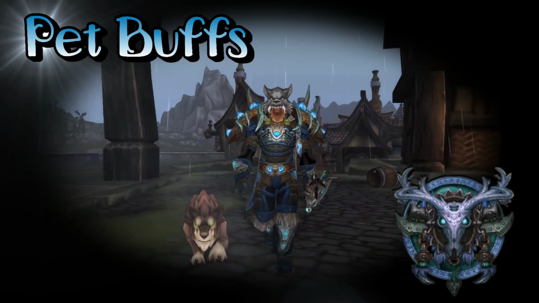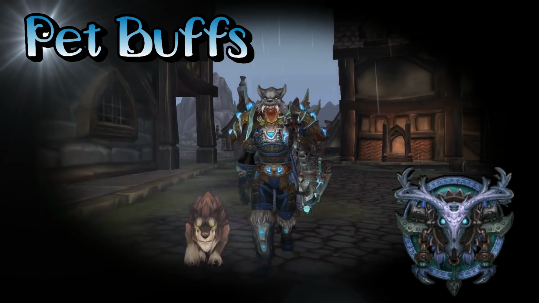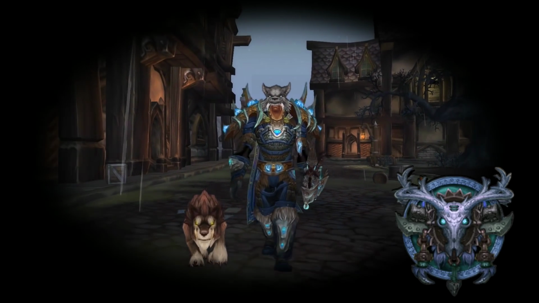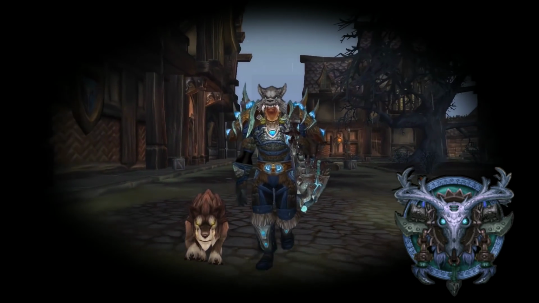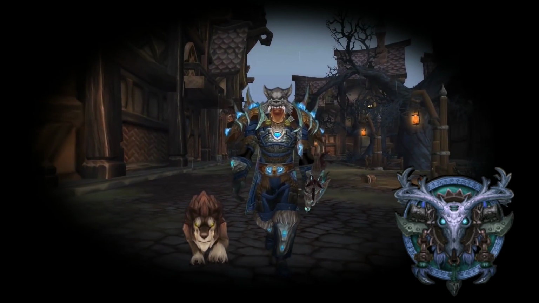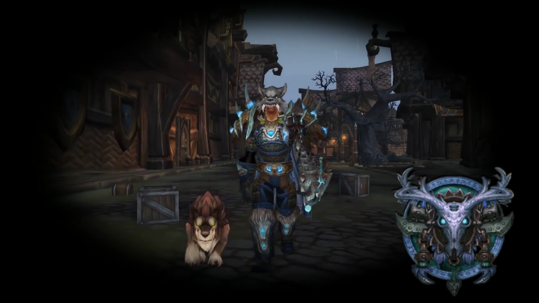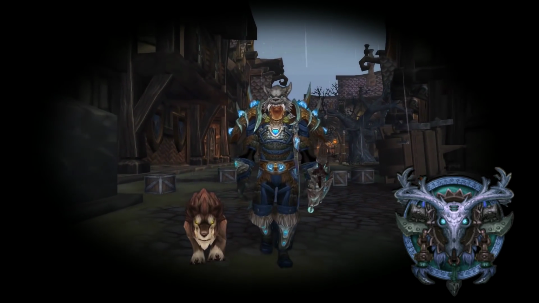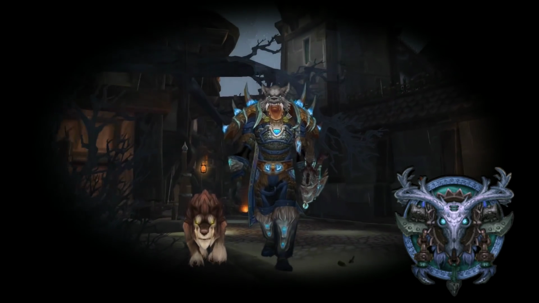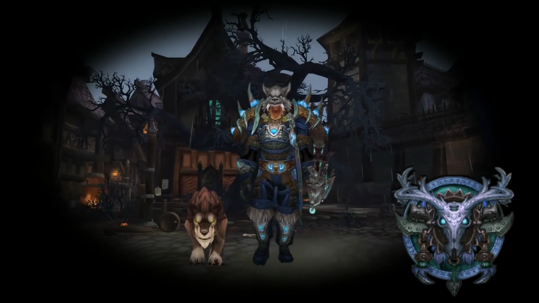Pet buffs. Pets don't offer the CC that they used to back in MoP and any expansion prior to MoP. Blizzard took out all the pet CC. So pets are just a matter of which one you find the most affection for to bring out. And they're not necessarily there for anything but a buff. And we're going to talk about what each pet family offers as far as buffs. Make sure that you don't duplicate those buffs when you're in arena, when you're in RBG. You want to bring something useful to the table.